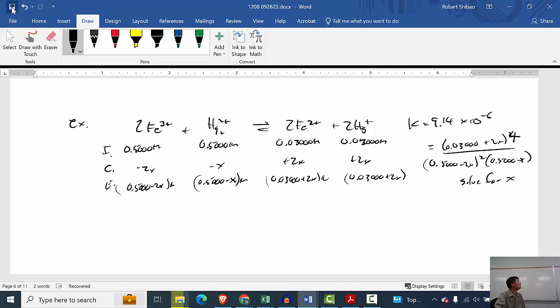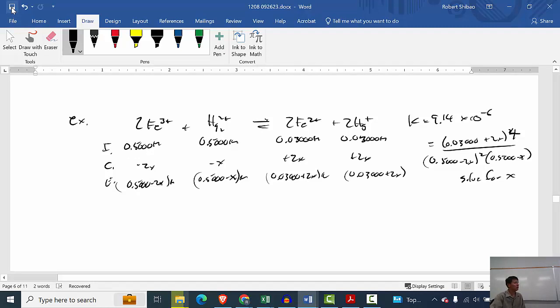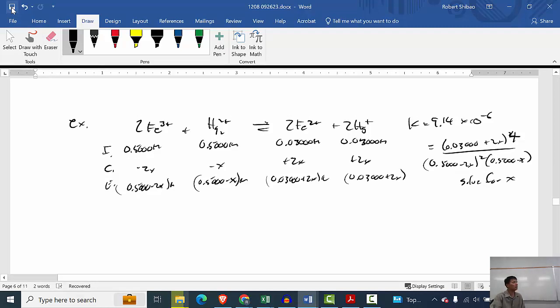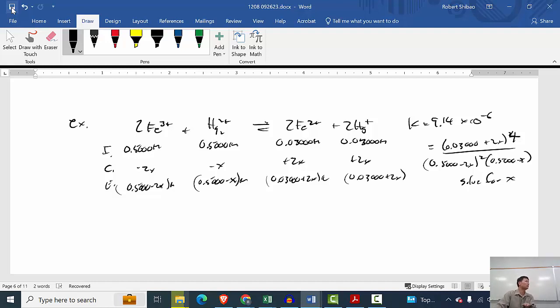The other option is we do the simplifying assumption maybe to the denominator only. If we did the simplifying assumption just to the denominator, why? Because 0.5 is bigger than 0.03. And so the change, 2x compared to 0.5, is going to be relatively smaller than the change here, 2x, compared to 0.03. And so if you have less to begin with, then the change is going to be more significant. Okay? And so we could do that.